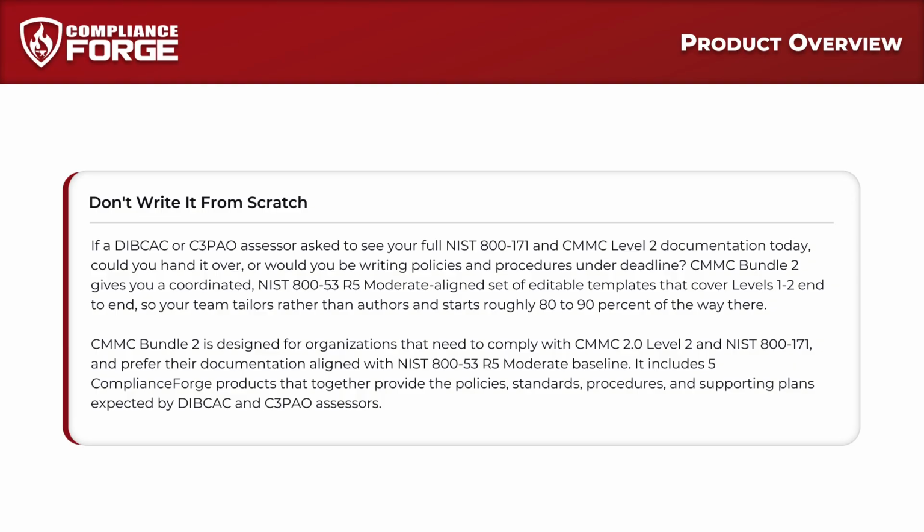If a DIBCAC or CMMC third-party assessor asked to see your full NIST 800-171 and CMMC Level 2 documentation today, could you hand it over? Or would you be writing policies and procedures under deadline? The CMMC Bundle 2 gives you a coordinated NIST 853 moderate-aligned set of editable templates that cover levels 1 and 2 end-to-end. So your team tailors rather than authors and starts roughly 80 to 90% of the way there.